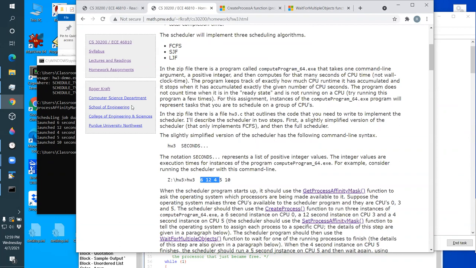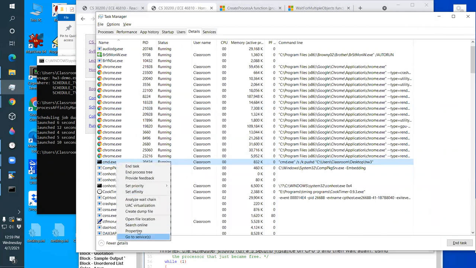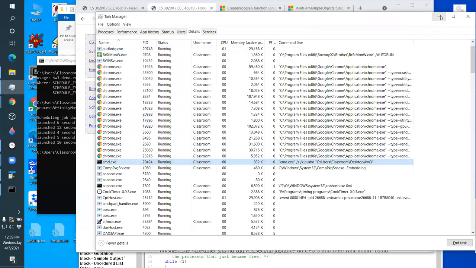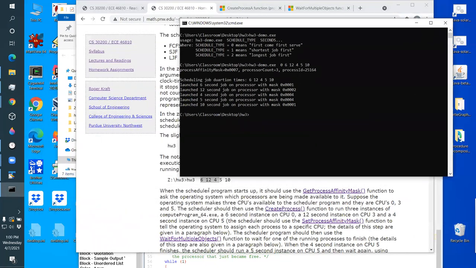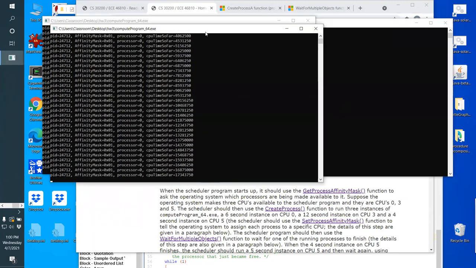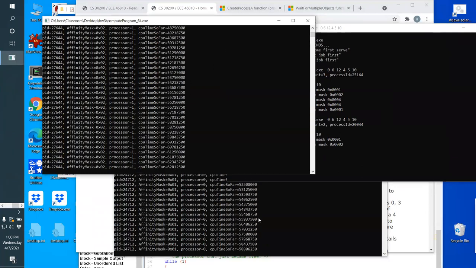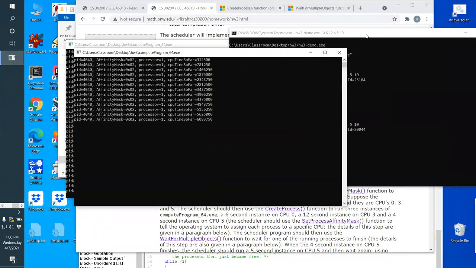And if I go now and change the affinity, one of the things I would want to test is that I would only launch two. Not even worry about waiting. The first thing you might do is just check whether you get the right number of things launched. Okay, now my program should only launch two of these things. And it only launched two of them. See, there's the scheduler in the background. It launched two. That's one of the things you want to check. Are you launching the right number? So first get it to launch the correct number.